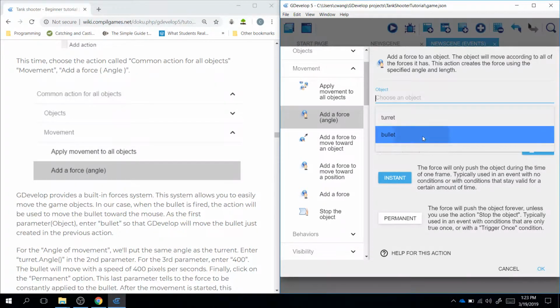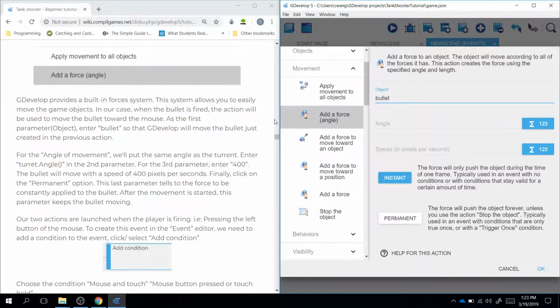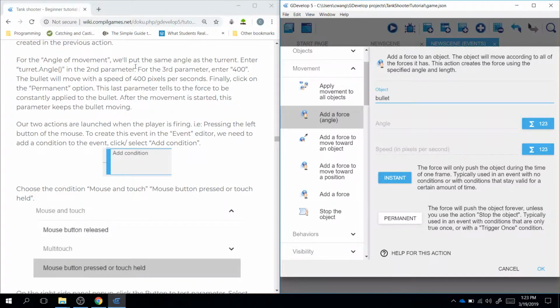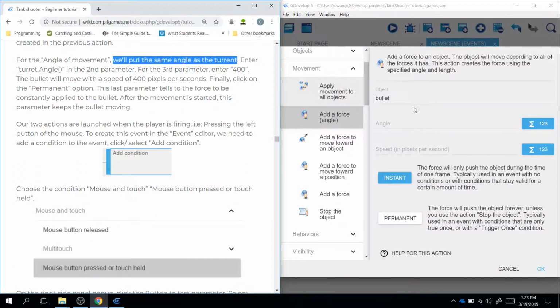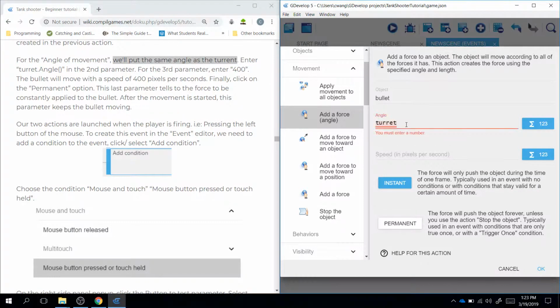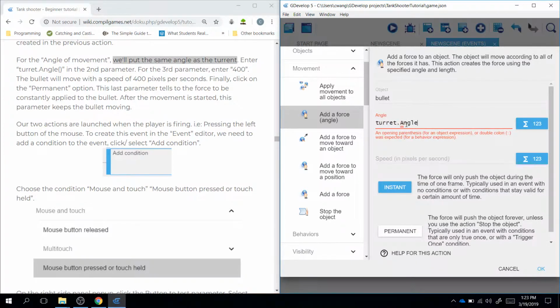We want to add a force to the bullet. Now what angle do we want? We'll put the same angle as the turret because we want the bullet to fly wherever the turret is pointing. So to do that, we get our turret object, which is turret dot angle.